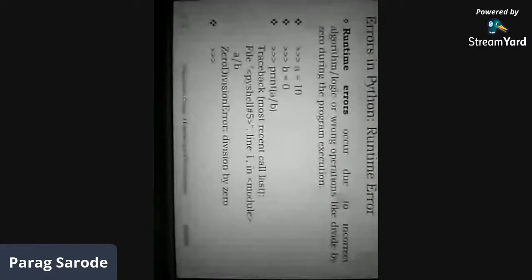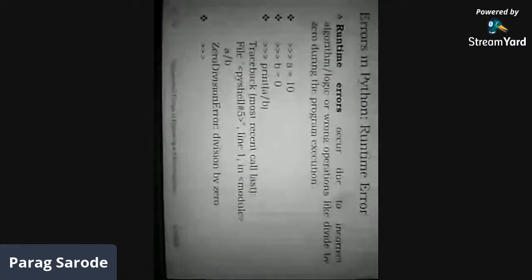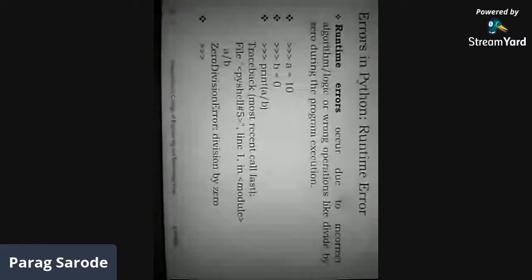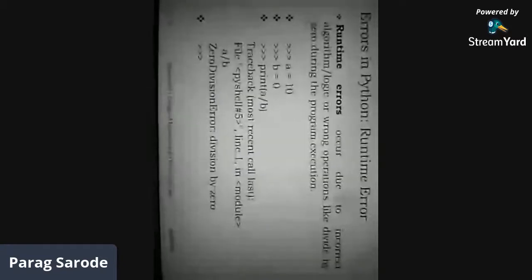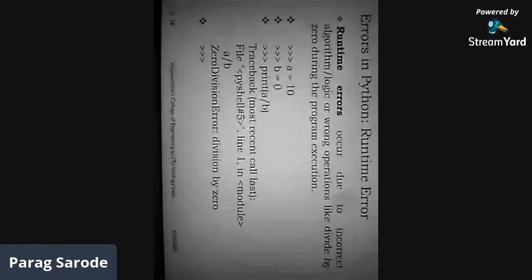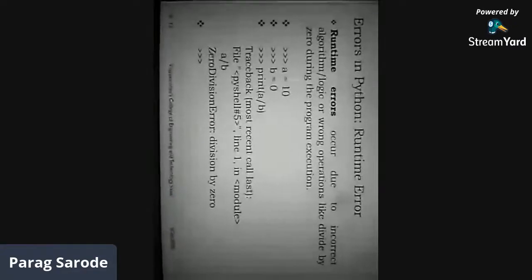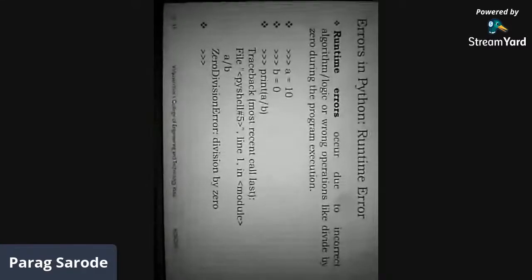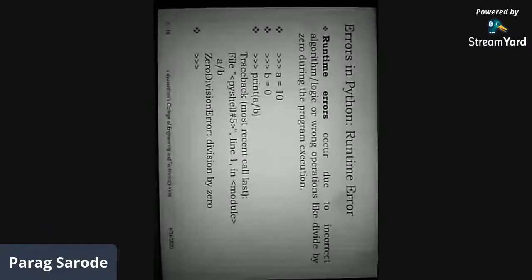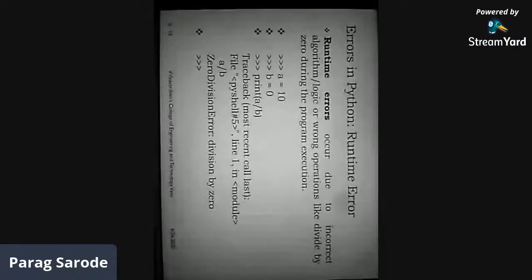Now, what is the runtime error that we see here? Let's declare a variable a with an assignment of 10, then 0 is assigned to b, and if we divide a by b, that is 10 is divided by 0.